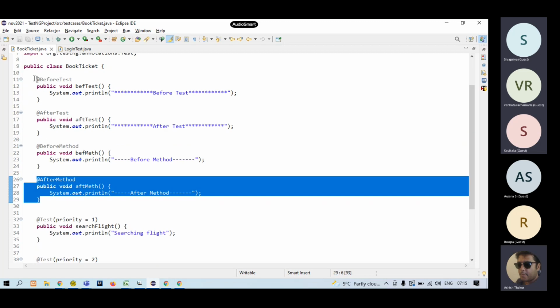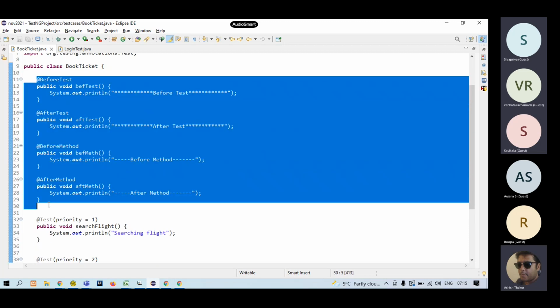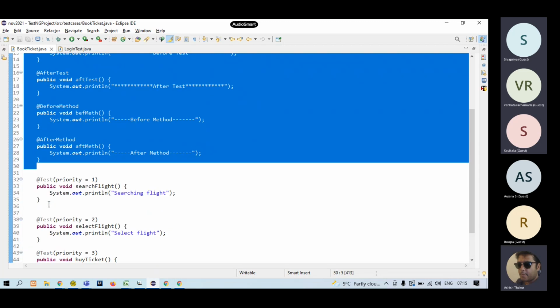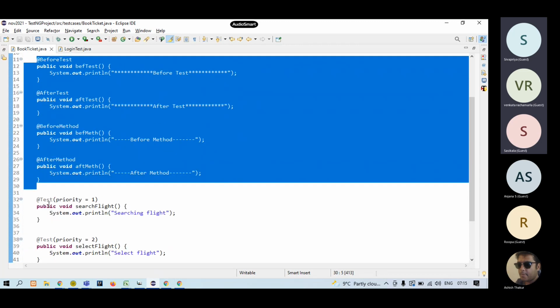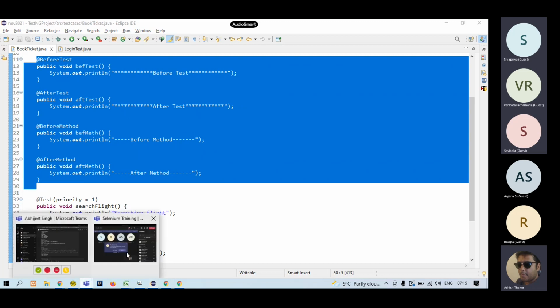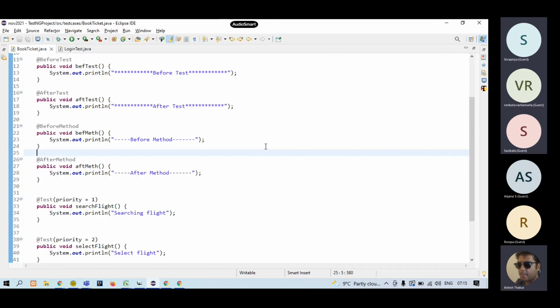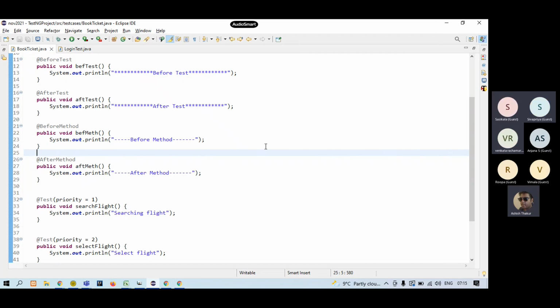So there is a predefined order in which these annotations work. Okay. Now, how do we go and pass or fail a test case?